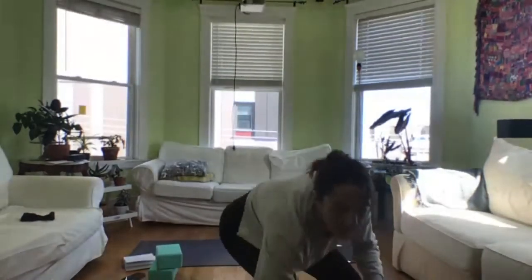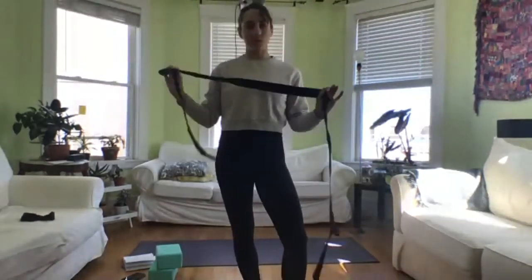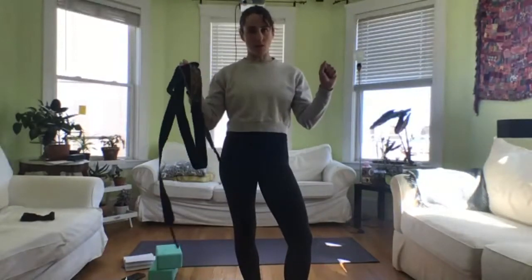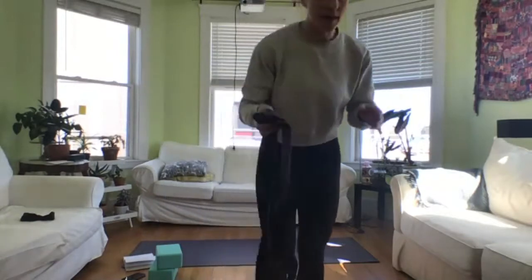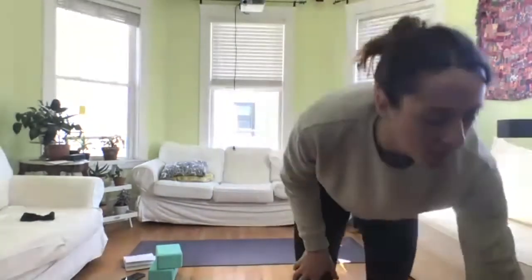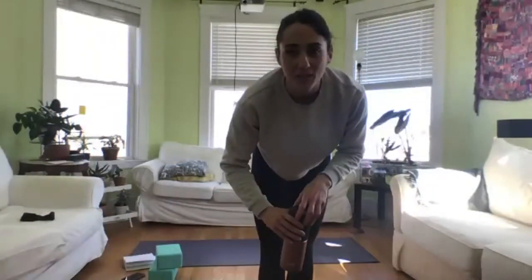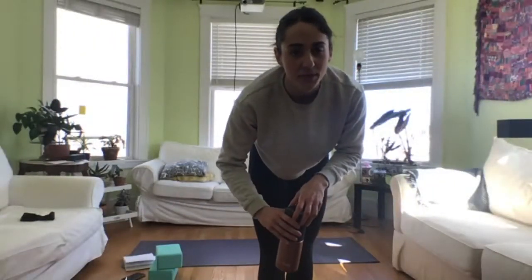So I've got this strap right here, but you could also use a scarf or a yoga towel, a hand towel, really anything that you can hold on to. Some of you may or may not need it. If you tend to be pretty open in your shoulders, you may not need the strap. But let's get started in a child's pose.